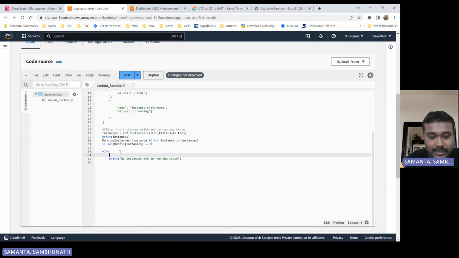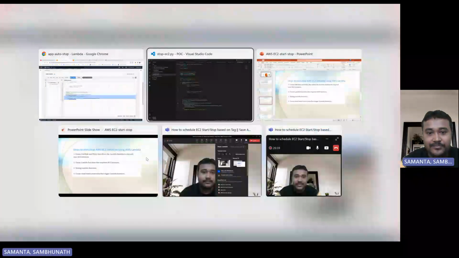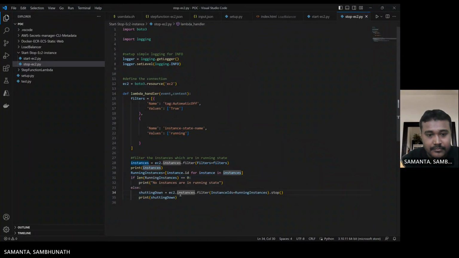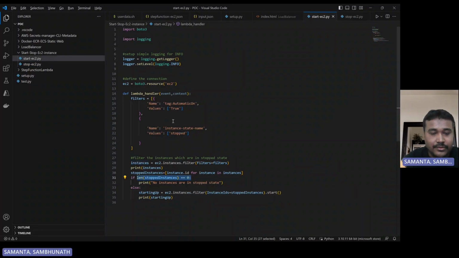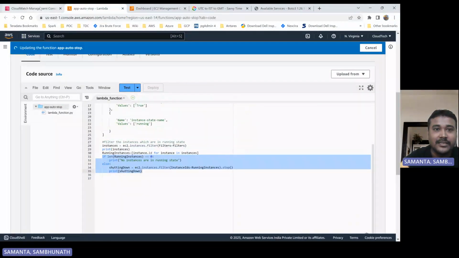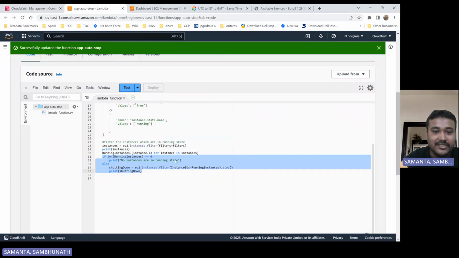If it is 0, it means there is no instance. So we can specify something like that. Let me update my code there and deploy this. Exactly at 9 it will trigger this stop one.